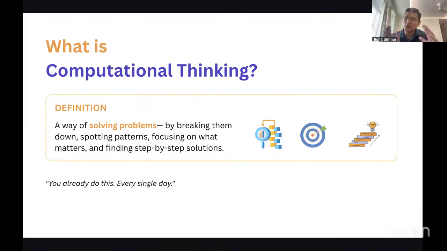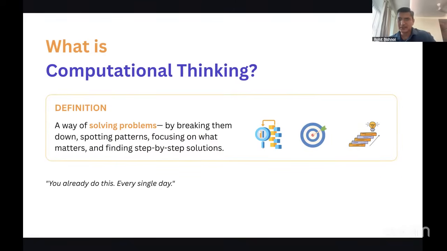Basically, it's something which we do already. For example, if I have to order something on Zepto or Blinkit, what am I going to do? First of all, I will think about what all I need. Then I will open the app and go to those items, and select which item is the correct brand that I require. Then I will select them, order them, and pay the money. When the order arrives, I will pick it up. Normally we do all these steps more than once every single day.